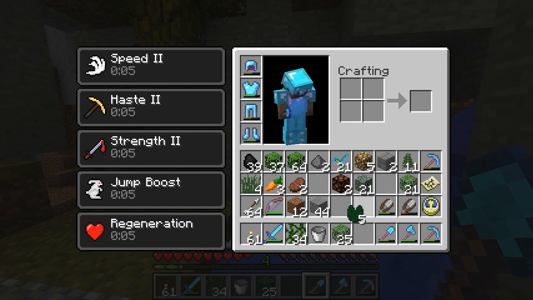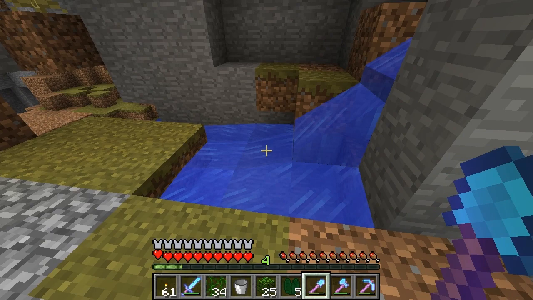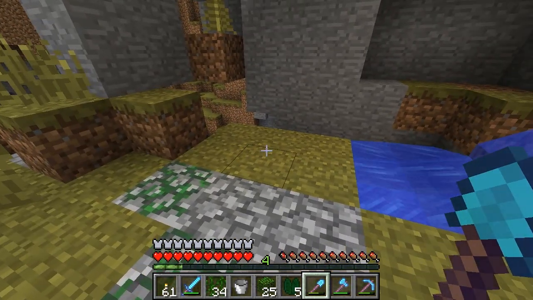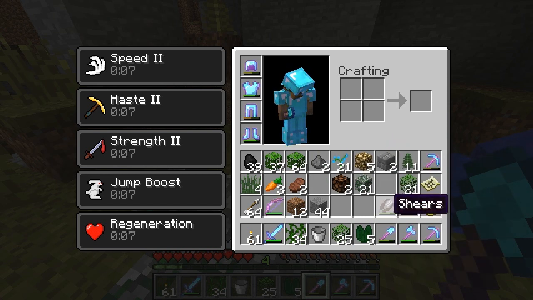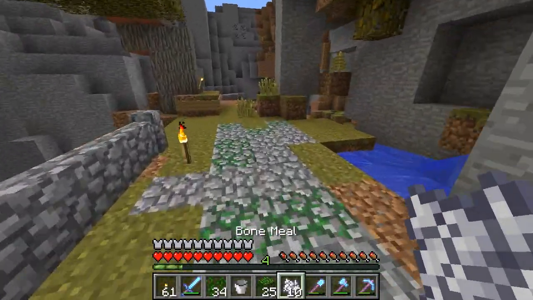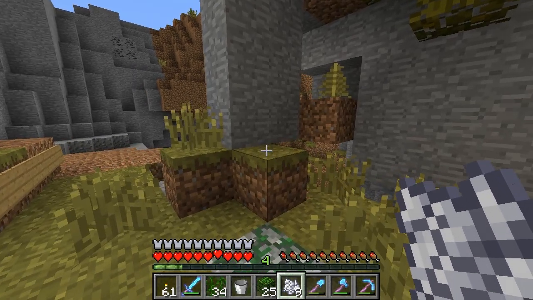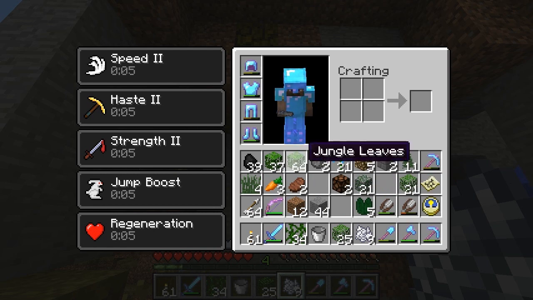I got leaves, I got lily pads. I don't know if a lily pad's going to work in there. I kind of wanted it to be flowing. Maybe I could make these source blocks, throw a lily pad in. I think for the front, I just need a little bone meal. Oh, where's my bone meal? Bone meal. Just need a little bone meal for some tall grass. Maybe some more leaves up in the corners.